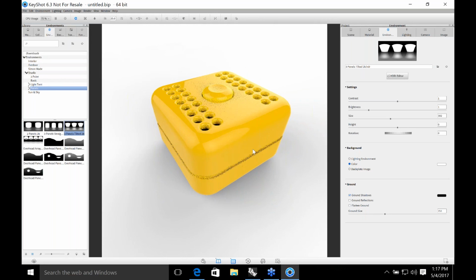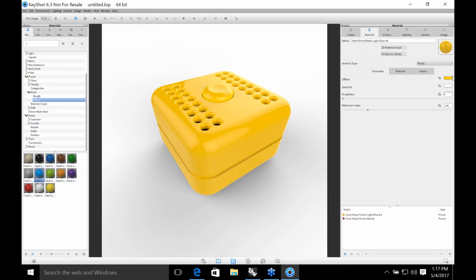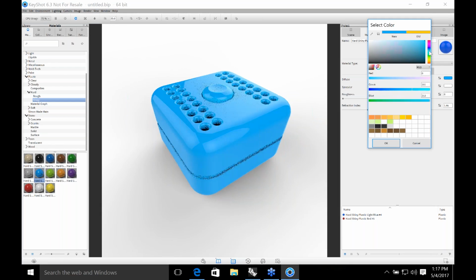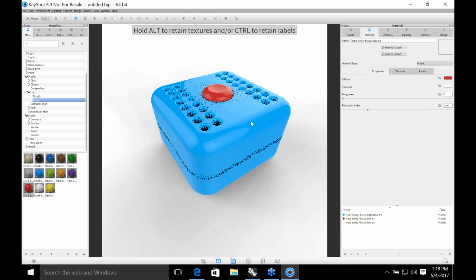All right, I am going to change this back to a different color. So in this case, I'm not going to drag the material over to it. I'm just going to double click on this thing, go to this swatch, and then I'm going to go back to the bluey color. And so I'm just going to change the swatch to become the color that I want. This one looks like this one needs to be unlinked, and I'll throw on the old red down here.